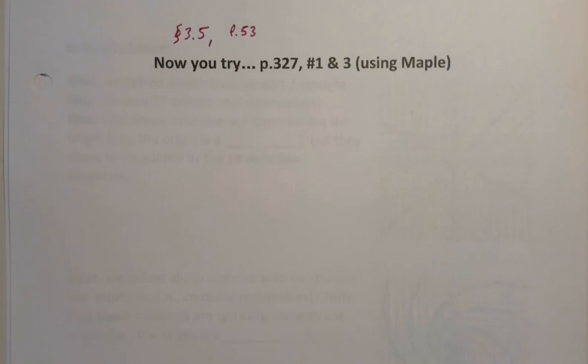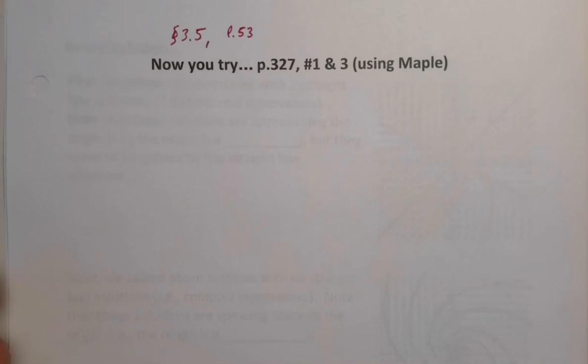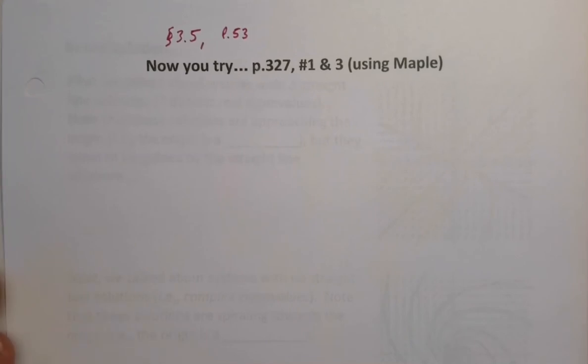So we're back again in 3.5, and on page 53 of 3.5, there's an opportunity for you to take a look at two example problems from the text. I'm actually not going to do these in the video, but instead I'm going to ask that you complete these, and we'll take a look at these in class. I will post later on the solutions for these solved.